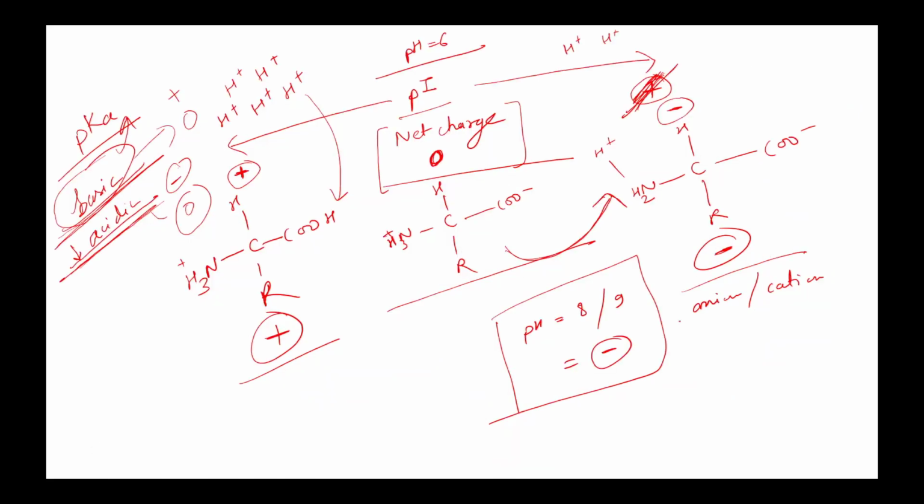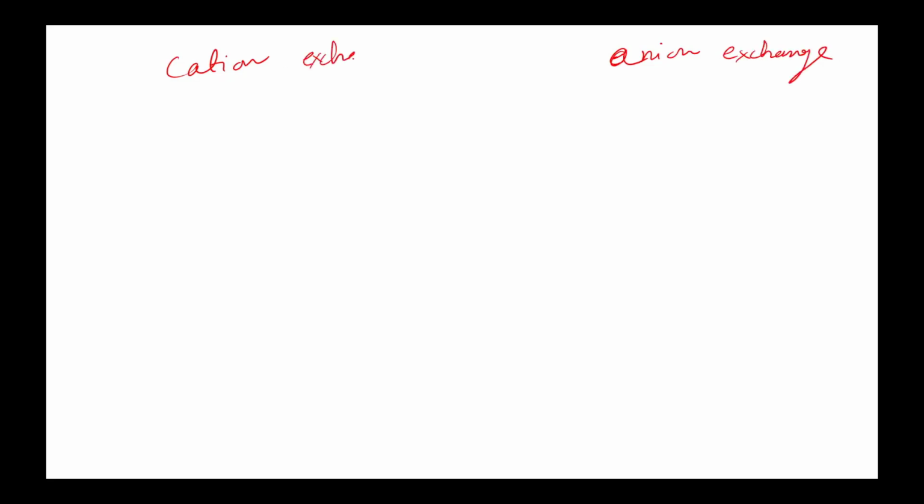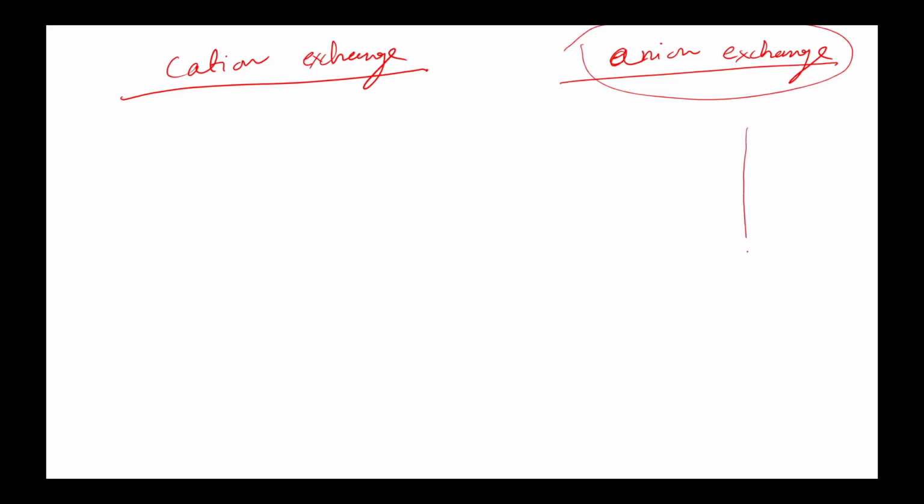so now comes this anion and cation. So on what basis are they named? If I am saying anion exchange chromatography, what do you understand by that? Okay, cation exchange or anion exchange, very carefully you should understand the name. Cation exchange, anion exchange, that means the exchange of anion is happening, that is why anion exchange. So if anion exchange is happening, the matrix is positively charged.